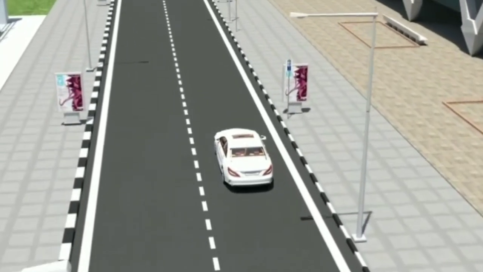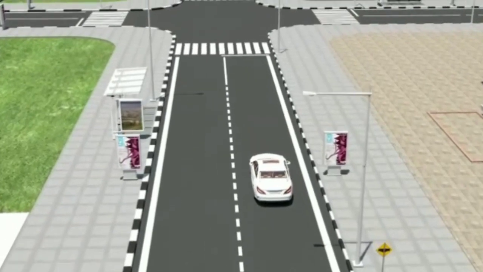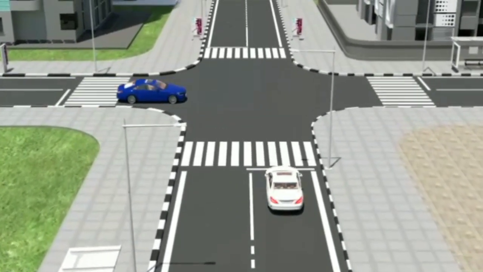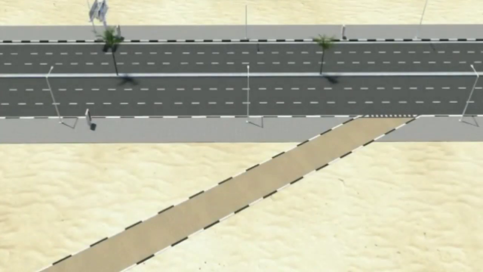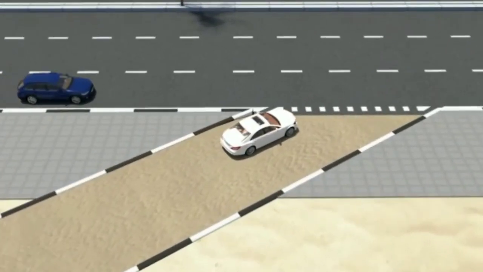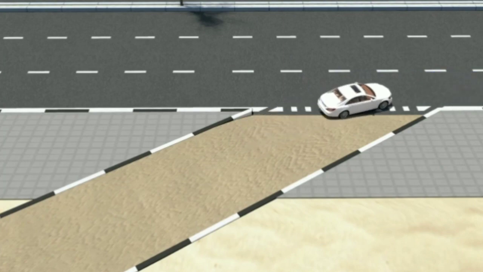Priority of passing an equal right crossroads that have no signals, signs, or markings that determine the priority is given to vehicles coming from the left side, the blue vehicle. Rule 2. Priority of passing in the case of the intersection of two roads, one that is paved and the other unpaved, is given to the vehicle coming from the paved road, the blue vehicle.